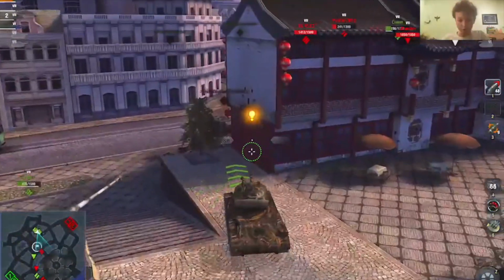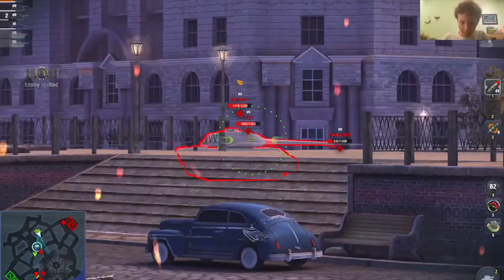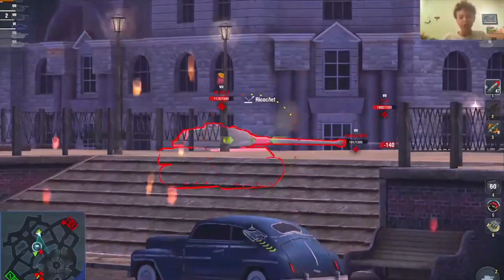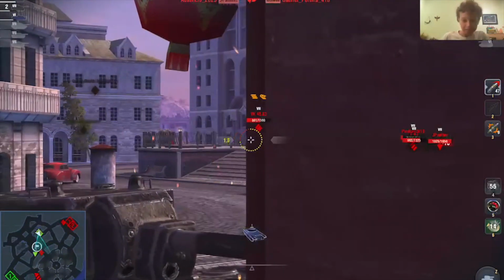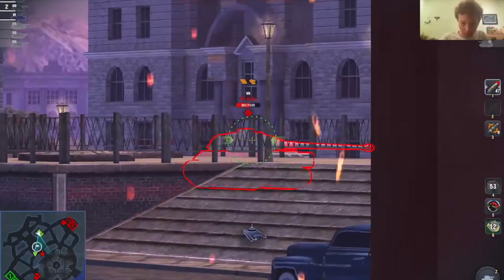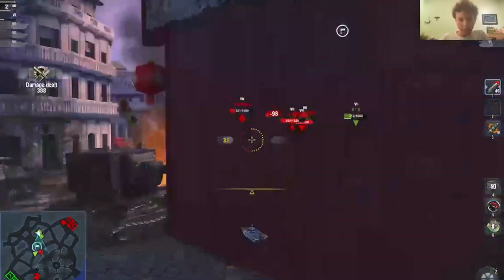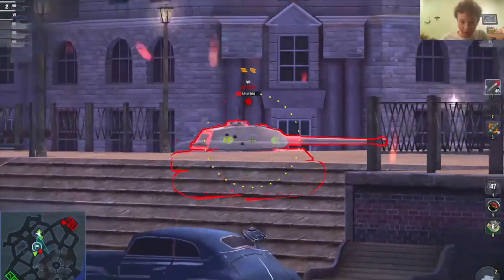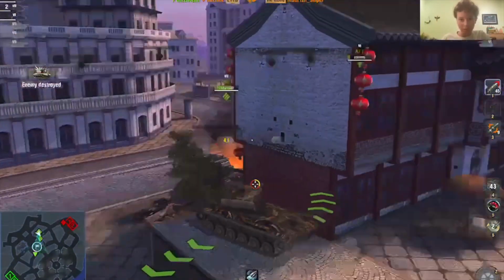I am one-shottable from any tank right now. Boom. Are you serious? I ricocheted? Seriously, game. I won't ricochet this, right? There we go. I didn't ricochet. That's nice. Let's get another shot off. Let's just aim. Don't aim at me, bud. Boom! And we get him!